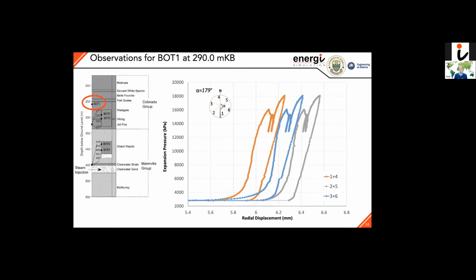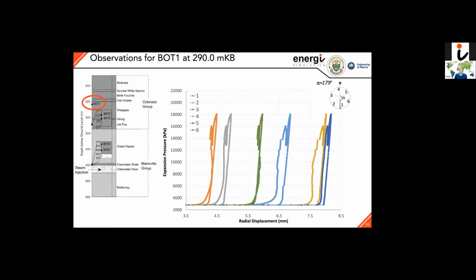But you can go even farther. In this particular case, you can start to actually look at every single arm. So if you go inside the tool and you extract all 6 arms, you get a completely different perspective of, in fact, how that anisotropic expansion occurred. And you can utilize this data.